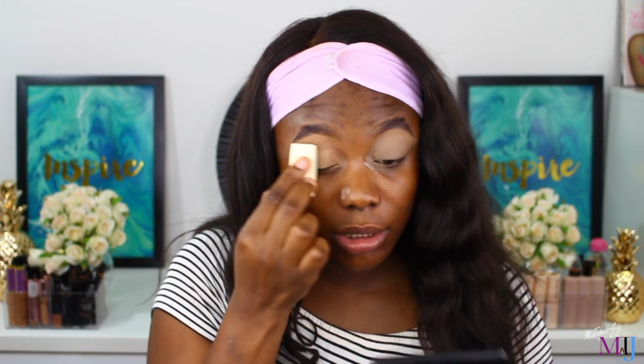Where is the powder? Oh, it's on this bloody wedge. Do you guys still use these wedges for your makeup? I feel like it's underrated, but it does really well. All right, should I bring you guys in? Oh, it's so dark. I feel like it's a little bit close, but anyway.